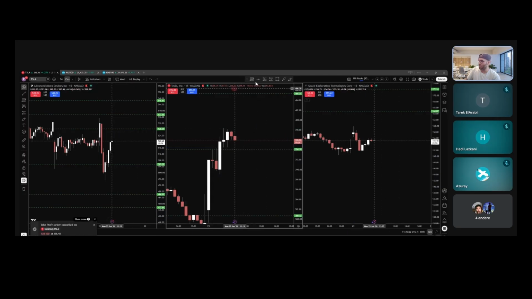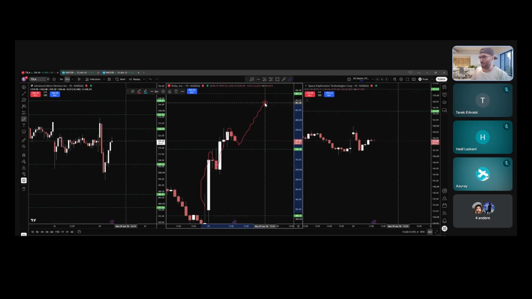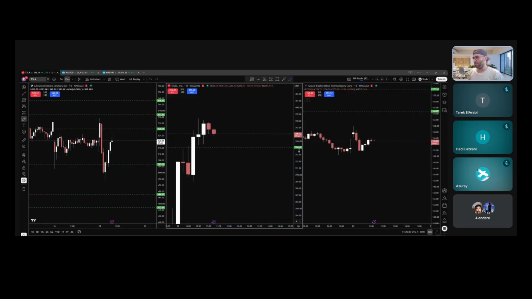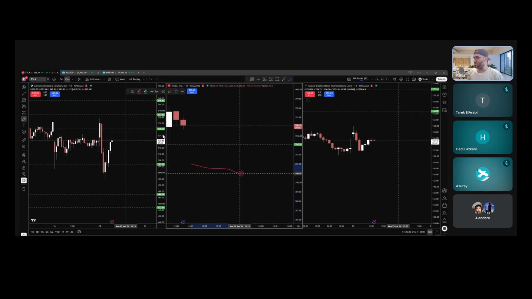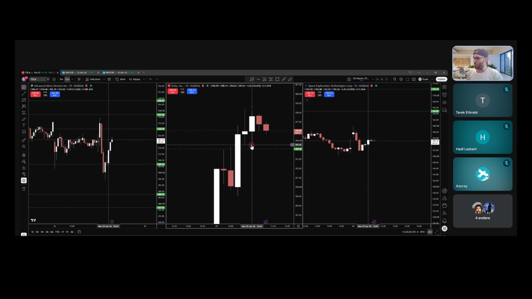So what would it be? First leg, pullback. Second leg, pullback nearby, and now it looks like it's going for the third leg here. We are not always having a third leg, and I have no idea what will happen next, but based on experience I'm anticipating it's going to be somewhere at the opening price and the wick here, so we get the signal from here. You can go long, take the position here and try to go for long here.